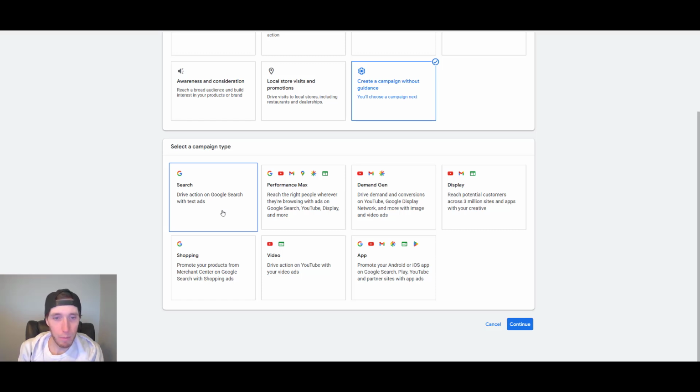So search campaigns are really the bread and butter when it comes to local lead generation. Now, it is important if you are going to run a search campaign, there are settings within that where there's going to be a couple things checked off under networks that you need to uncheck, and that is unchecking display network and unchecking search partners. You can test out search partners, but I'd recommend unchecking it. I'm going to cover it in other videos. Right before this video, I did a video on campaign settings and unchecking all that stuff.